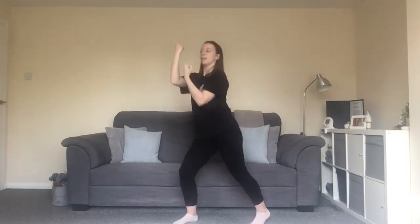We then repeat that, but on the other side, so we're going to face this diagonal. Hands here, 1, 2, 3, 4, 5, 6, 7, 8. Other arm, 1, 2, 3, 4, 5, 6, 7, 8. Let's go from the beginning up to there.